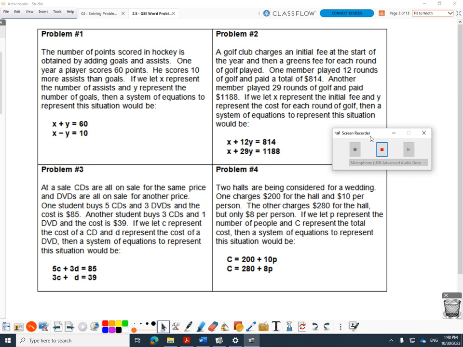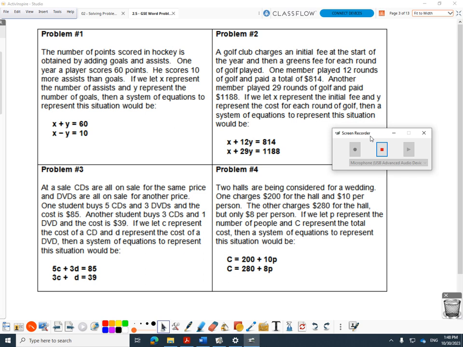I on purpose have made it so none of them are really good for graphing. But if we had to do one for graphing, which one do you like? He's totally right. If someone said, you've got to do one of these by graphing, you choose number 4. He knows something about this situation. So it's our job to figure out what it is he knows. Let me read the 2 equations, and it might give it away, just me reading it. And then we'll find out why you decided on number 4 for graphing.